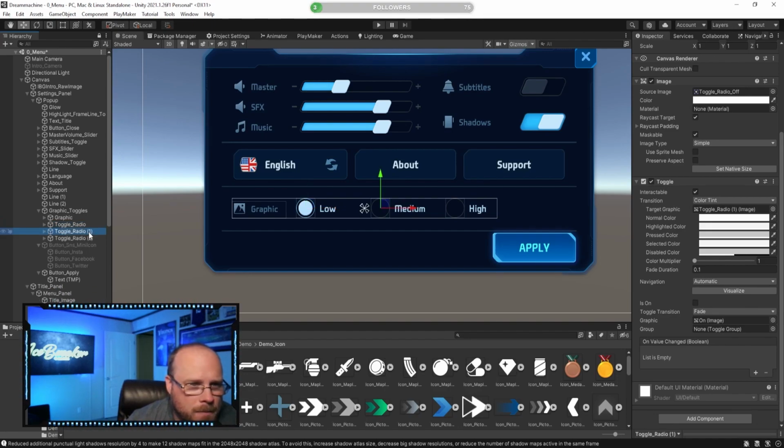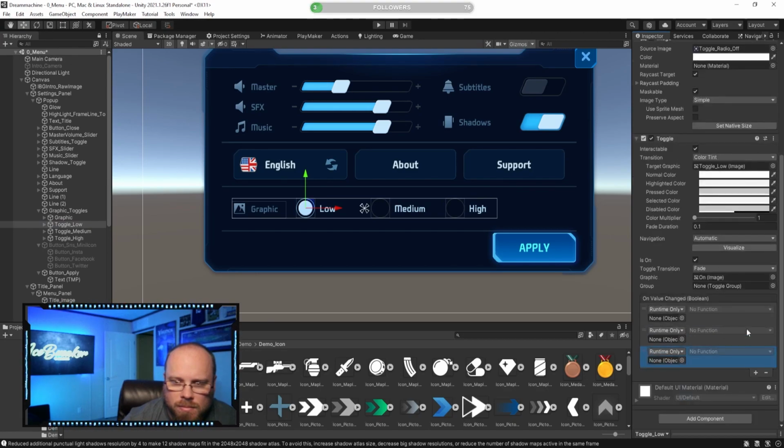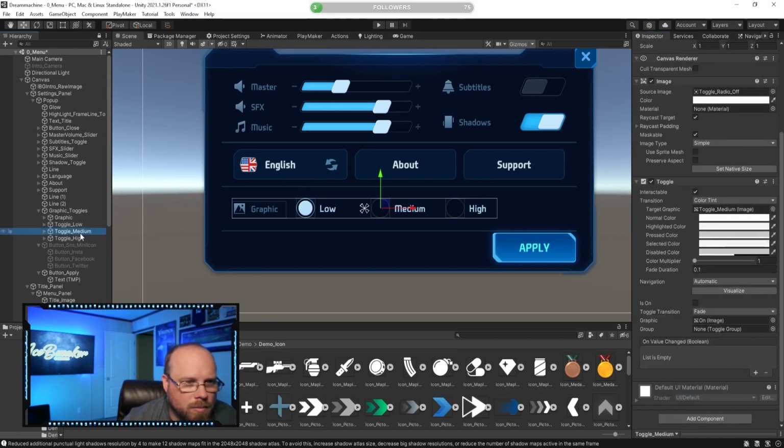So I'm gonna rename the toggle. We're gonna go ahead and create three on-click events. I can do multiple.